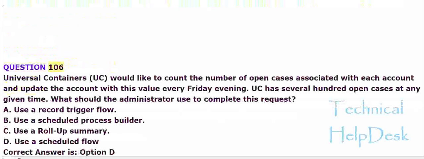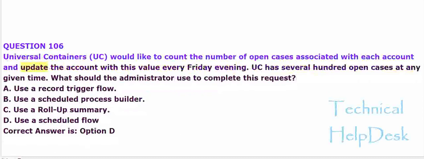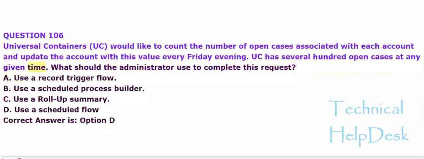Question 106. Universal Containers, UC, would like to count the number of open cases associated with each account and update the account with this value every Friday evening. UC has several hundred open cases at any given time.